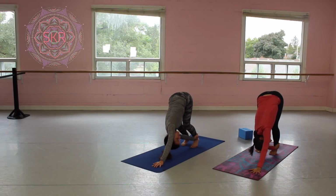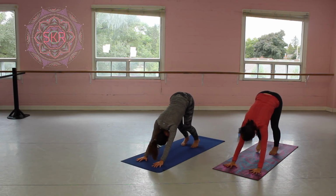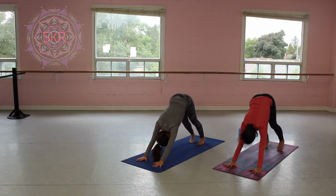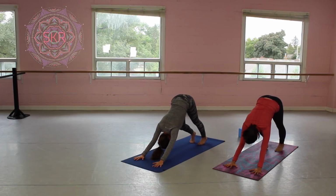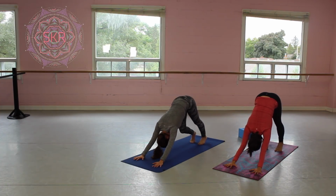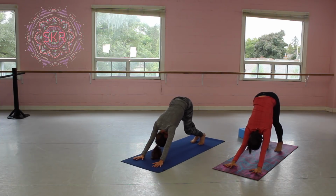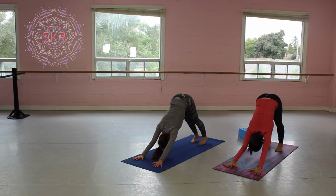And on your next exhale, release that palm back down onto the mat. Walking your feet out to a regular size downward dog now. You can paddle the feet, bend and stretch the knees. Shake your head out, yes and no, relaxing your neck. And then hold your downward dog, really settle into the pose. And breathe here for a few breaths.